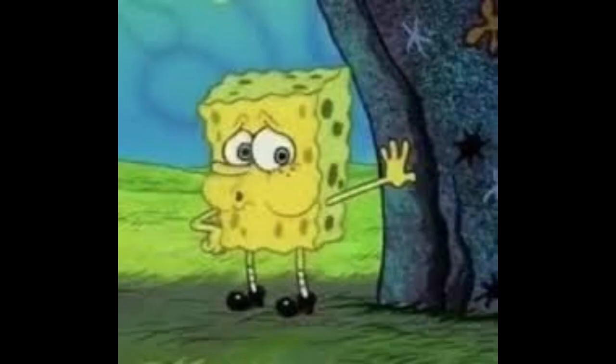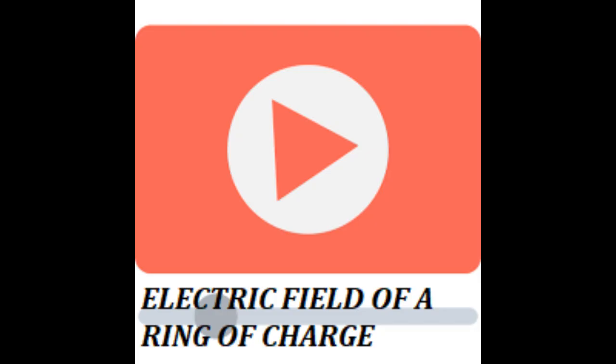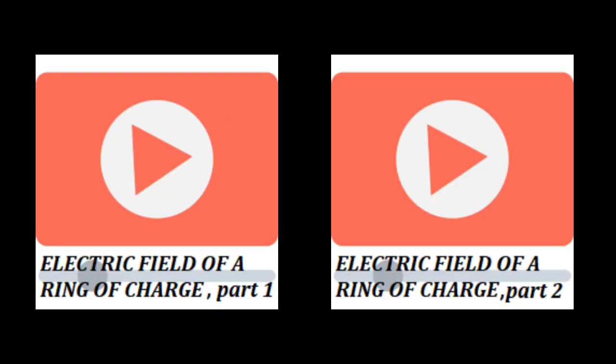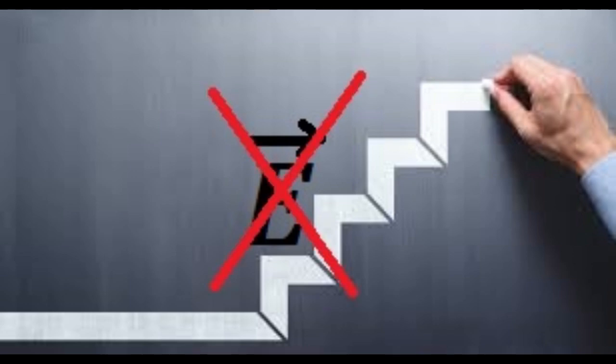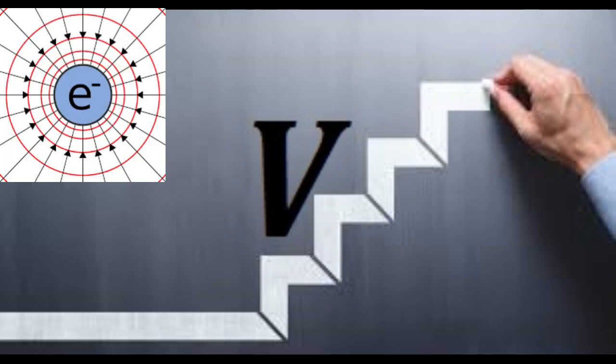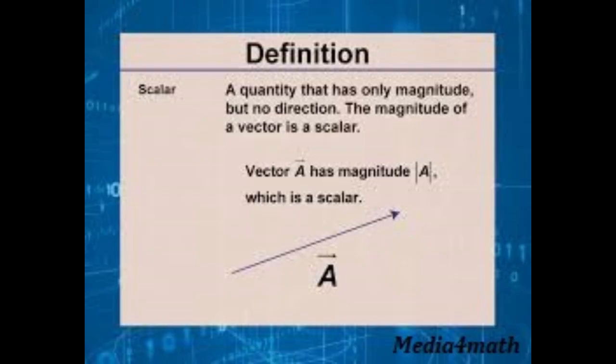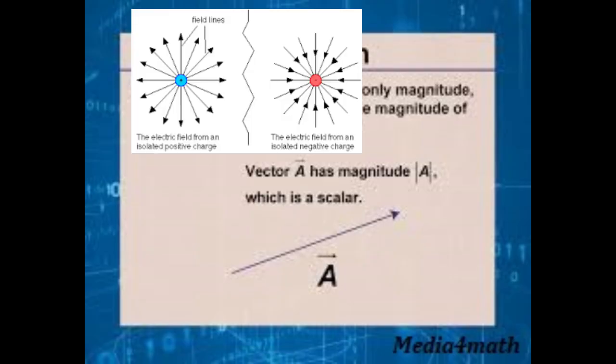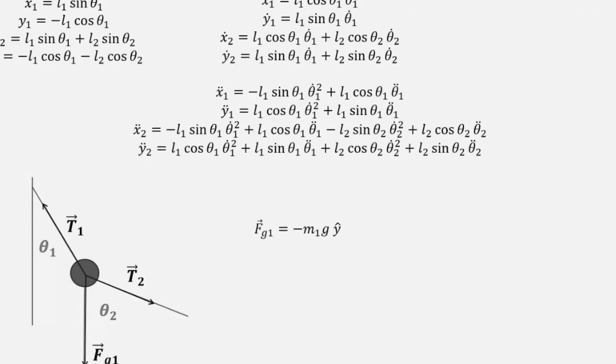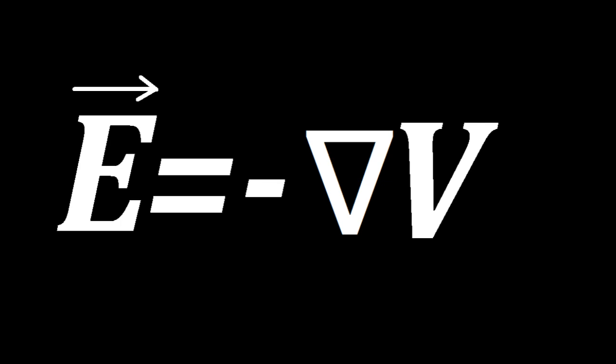Because the derivation is quite long, doing and explaining everything in a single video is a little overwhelming and it would take a lot of time, so I will split this problem into two videos. The first step is to find the expression not for the electric field itself, but for the electric potential. Solving for the potential is much easier than immediately finding the field because it is a scalar quantity, whereas electric field is a vector quantity. And it's always less of a headache to deal with scalars, as proven by my first video on the double pendulum. Once we have the potential, we find the electric field by taking a negative gradient of it.